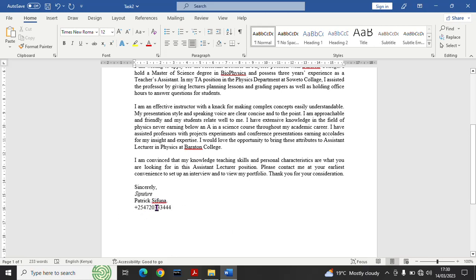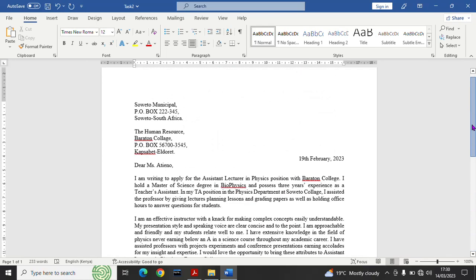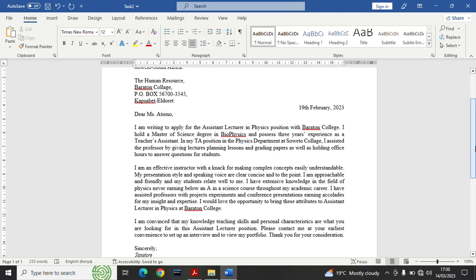So in short, when writing these application letters, you need to keep it brief always. Don't write too much. Just be precise and brief. Then after you finish writing, you need to proofread and edit your letter. There are always some minor mistakes, and you don't want to submit your application letter with some errors or typos. So it's very important to proofread and edit your letter.